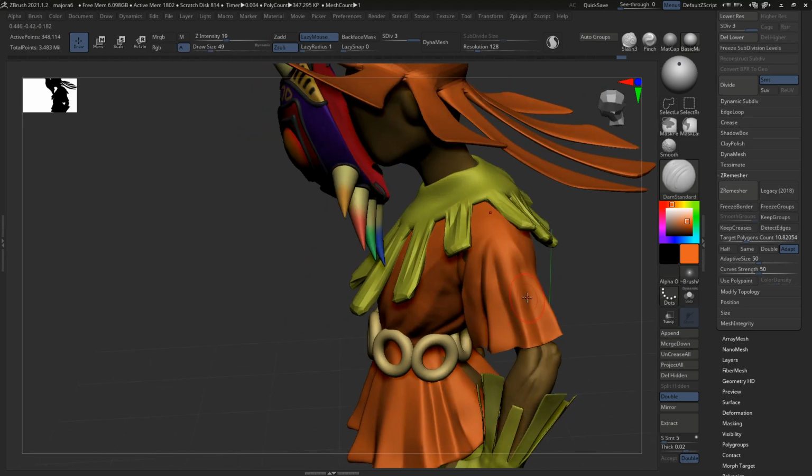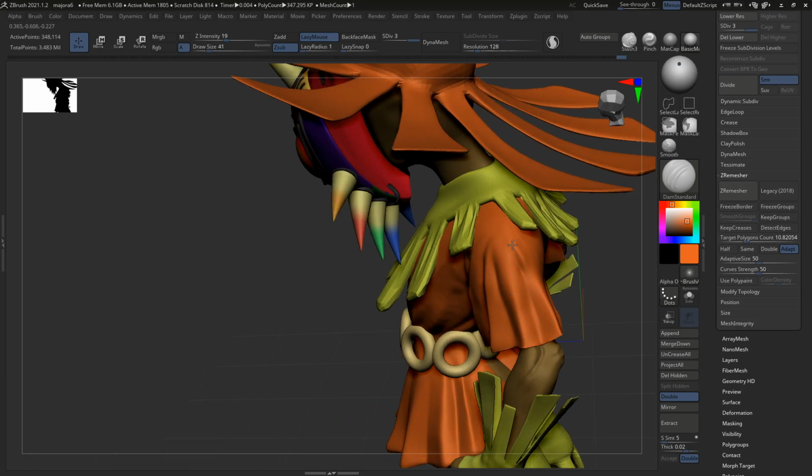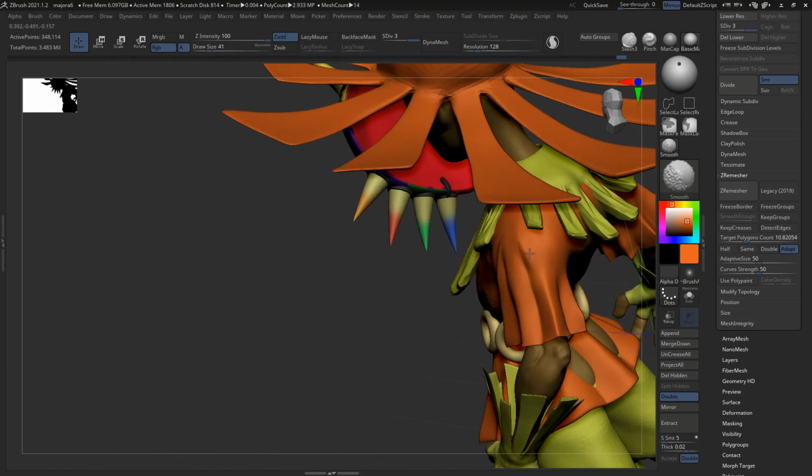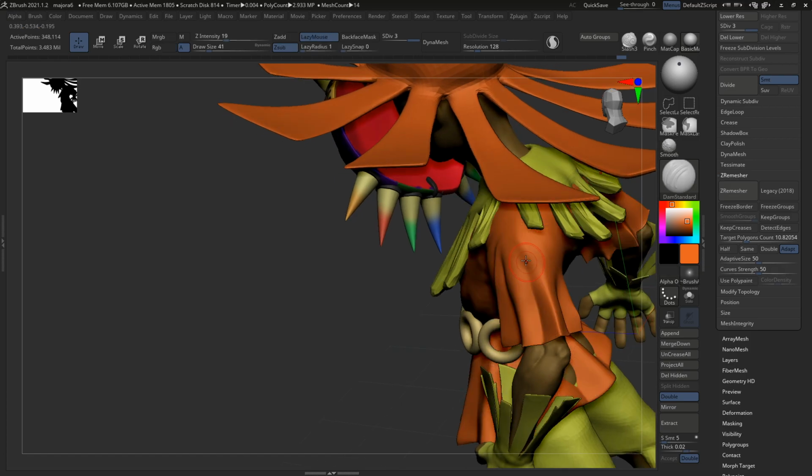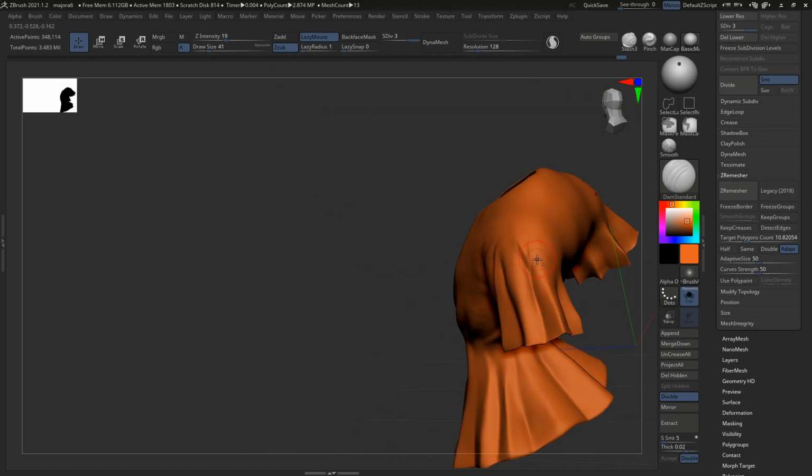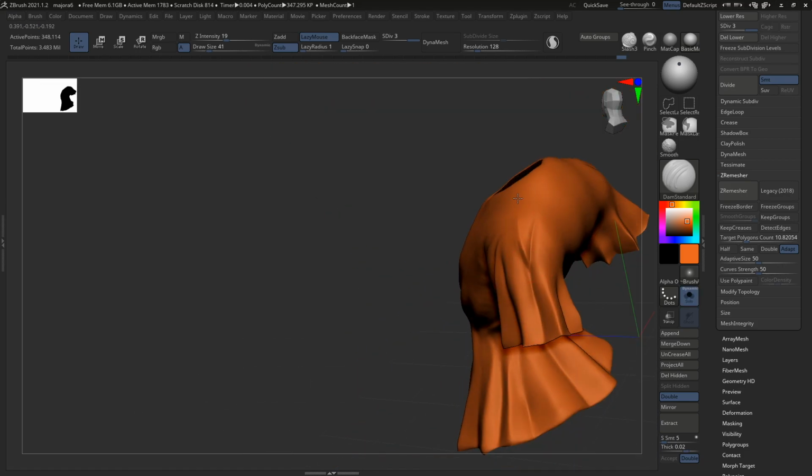One thing that we will have to address a little bit later, once we're satisfied with all of this, is going to be the edges of the dress, the way it terminates. You see some places it wraps in on itself, and it's not all too clean, but we will deal with that in a little bit.